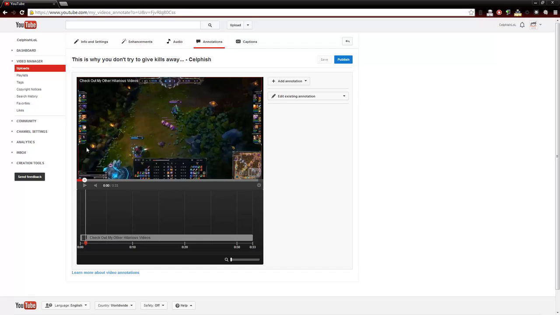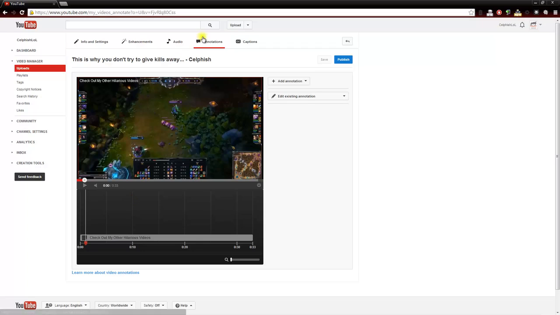And basically what this is, you can put something anywhere on the video. It can be the entire video. It can be the small little piece in the corner. Basically, you're putting a button and they can click that button and you can take them anywhere you want them to go. You can take them to another video of yours. You can take them to your channel. It can be a subscribe button so they subscribe to you. You can even take them away from YouTube and take them to your website or your blog. It's a very, very powerful tool, and I'm going to show you how to set it up right now.